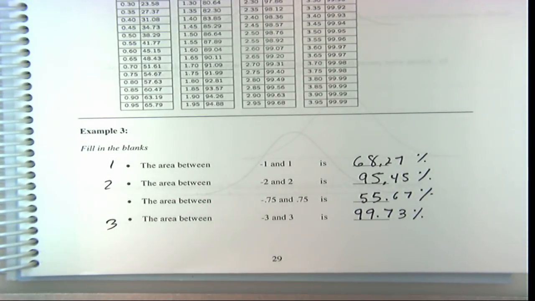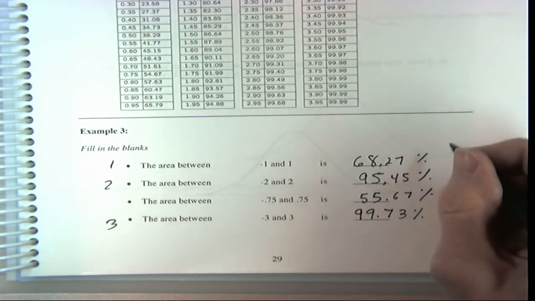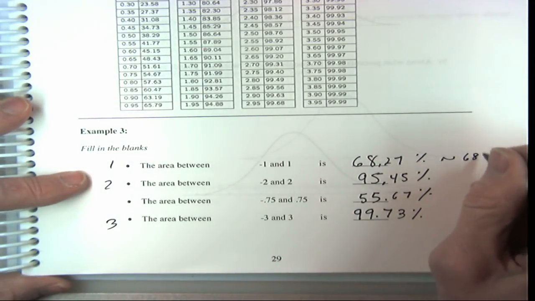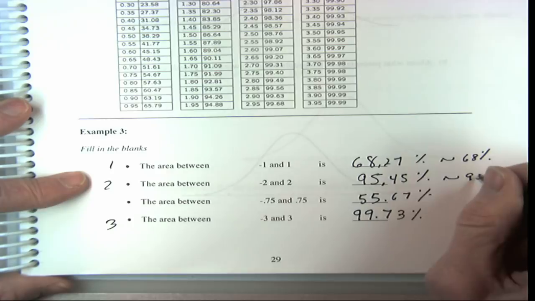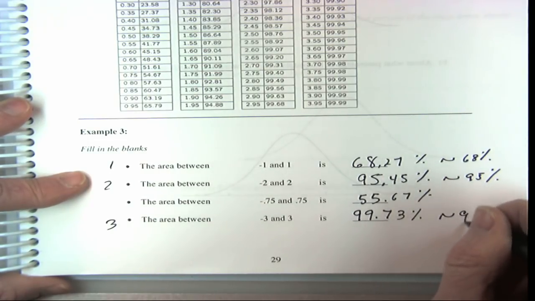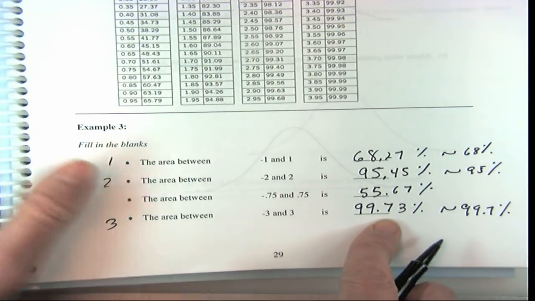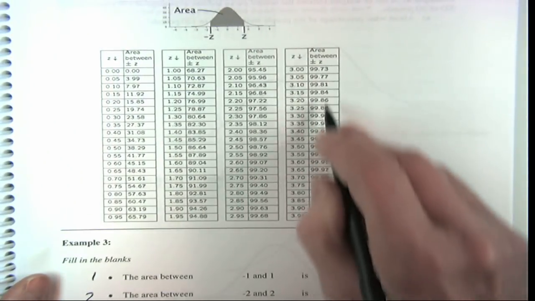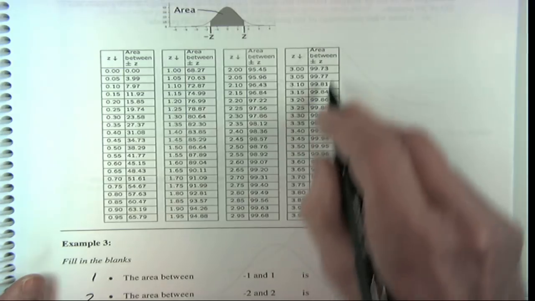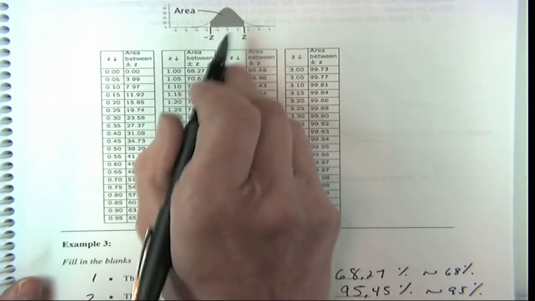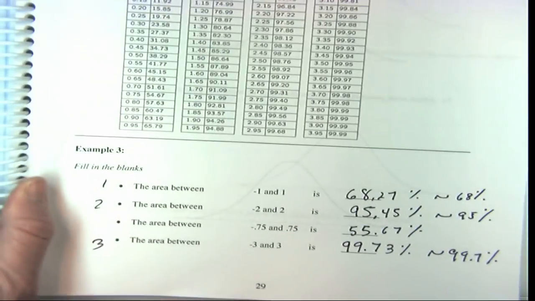We're going to be using that chart all the time. This is our 1, 2, 3 rule: approximately 68, approximately 95, and approximately 99.7. That's how you think about it. We can't just say approximately 99 because look how many of them are 99. The areas go on forever, getting tinier and tinier as you get out.